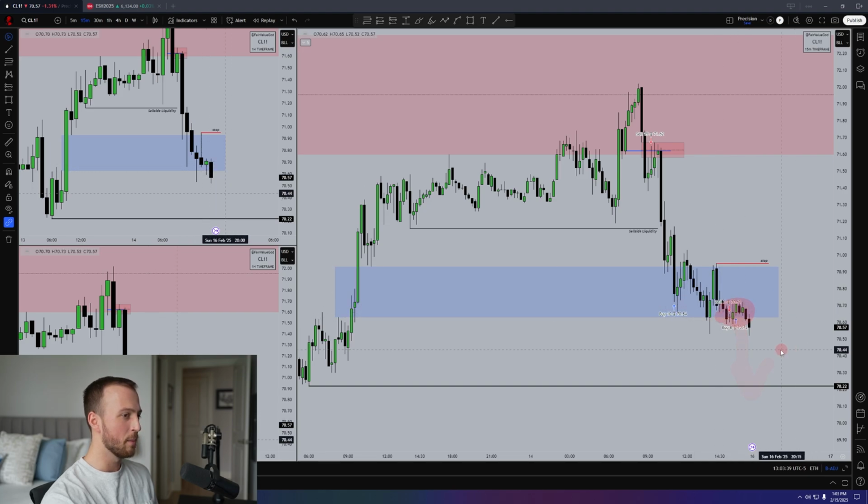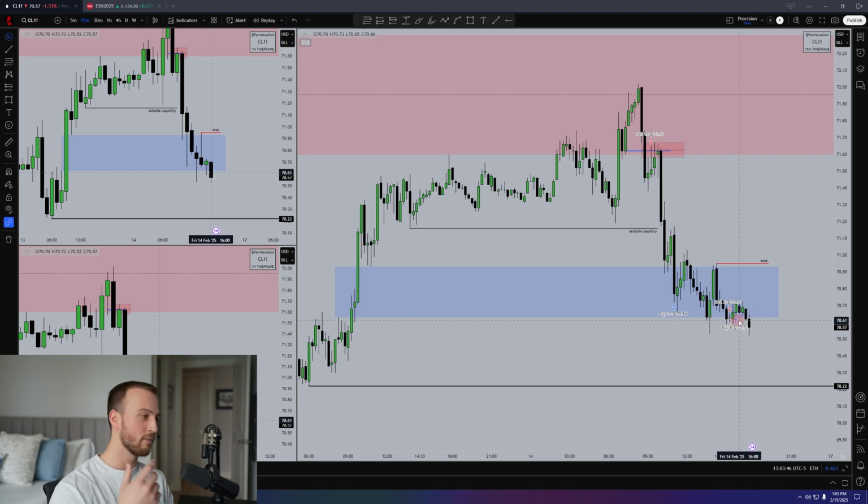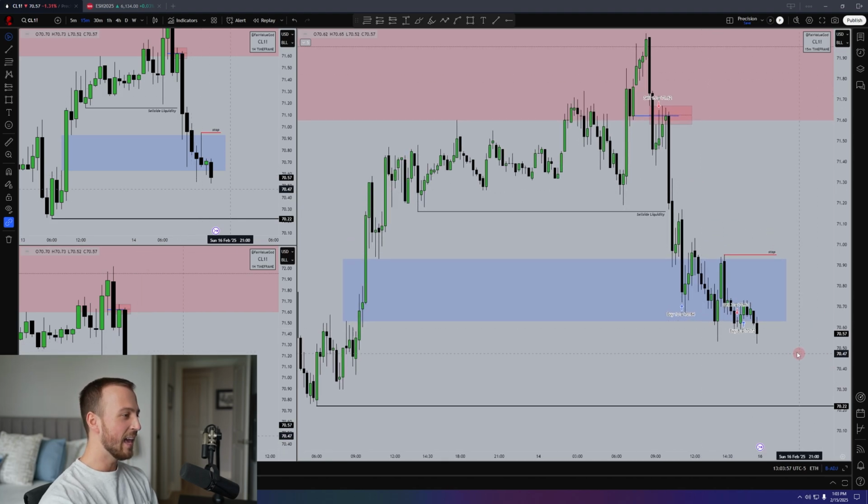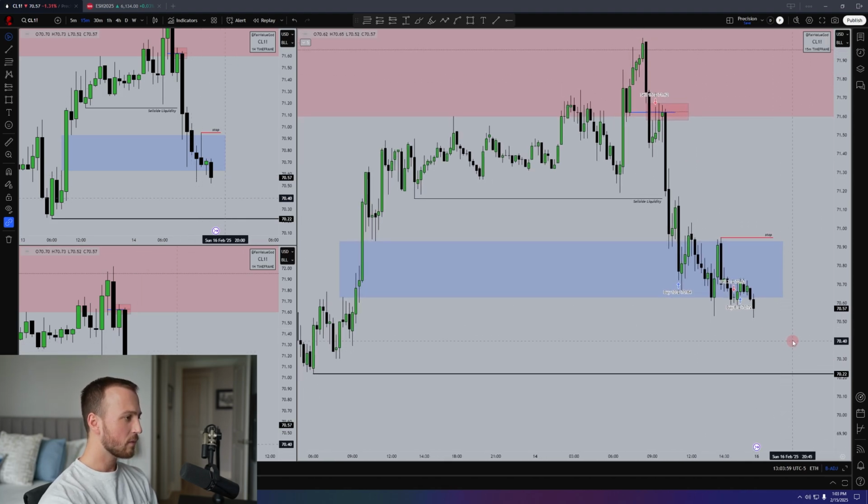Price continued just to chop right here, and I shortly exited right before the market closed at 1600 or 4 p.m. Eastern time with the remaining 8 contracts I had. So all in all, netted $12,260 on this day. And if you look here, price actually looks like it's going down in my favor after market close, right?